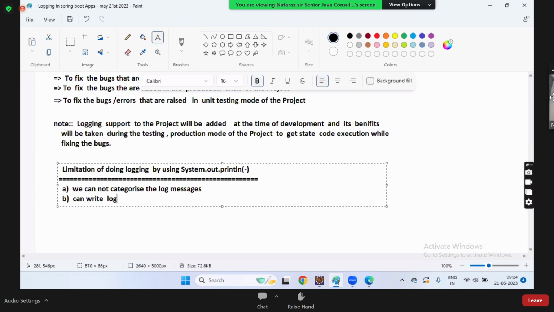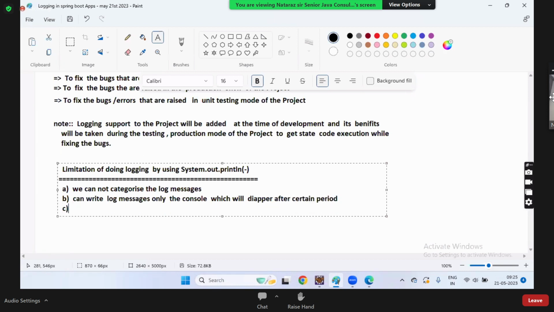We can write log messages only to the console, which will disappear after a certain period.